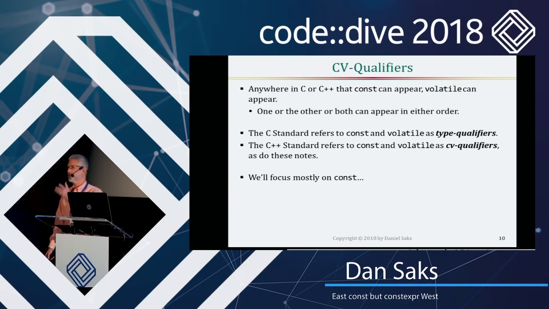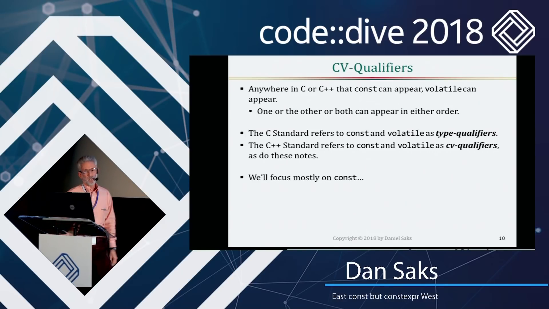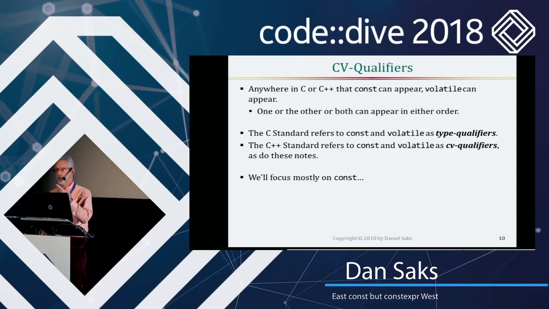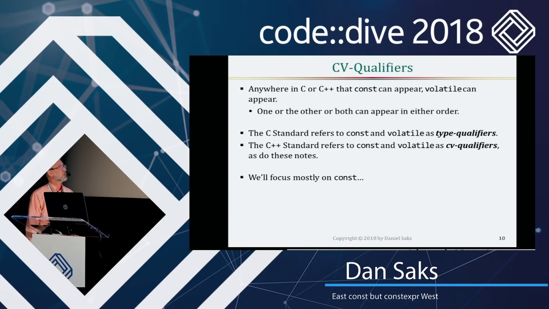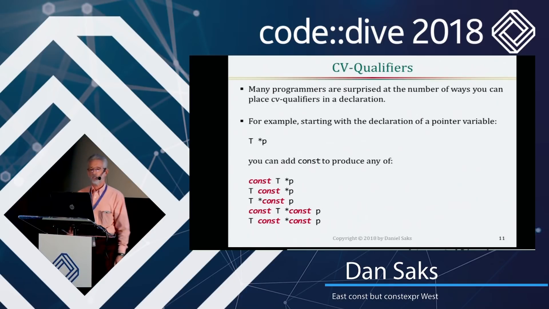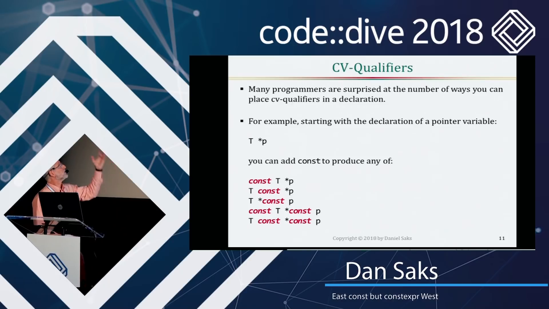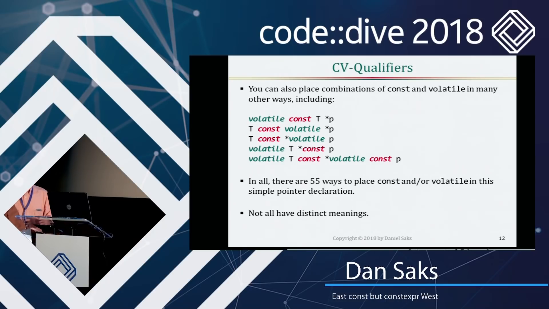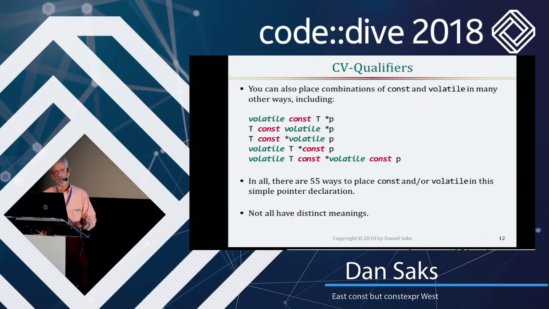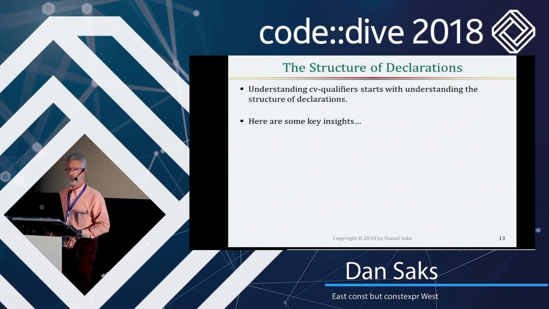I'll note that const and volatile are companion keywords — they're called type qualifiers in C or CV qualifiers in C++. Anywhere you can use const, you can use volatile, either in place of or in addition to const. One reason people find const daunting is: just take your basic pointer declaration T star P. If you throw const in all the ways you can, those are all valid declarations involving just T, star, P, and const. How do you sort them out? It gets worse when you throw volatile in. That's only five of the 55 possible combinations, and they don't all have distinct meanings.